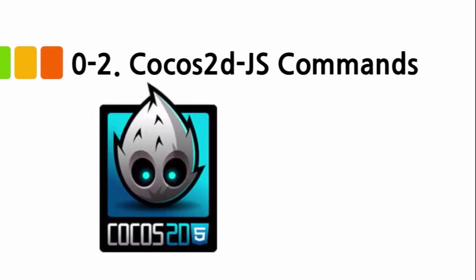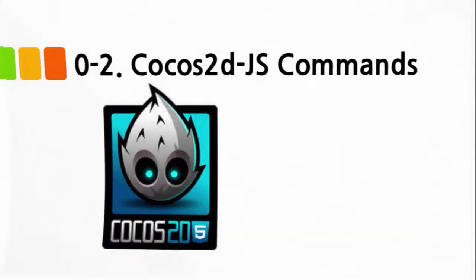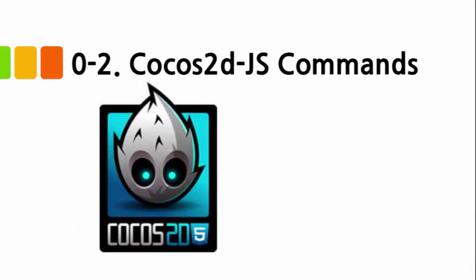Now we are ready to learn about the essential Cocos2d-JS commands. In the last chapter, we learned how to install Cocos2d-JS and other essential software. Now we are ready to start learning Cocos2d-JS commands. There are some Cocos2d-JS commands. Actually, the major objective of Cocos2d-JS is cross-platform game programming. So there are some commands related to deploying apps on Android, iOS, and the web as well.